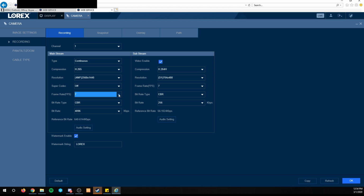I think I get about 20 or 30 FPS while I have my camera running and there's things in front of it. I will say though, when you start moving up to 4K and things like that, your frame rate does significantly drop and you will start getting that 7, 6, 5 FPS on your cameras. So that's another small complaint that I have about this. But if you don't need it in 4K, which in a lot of cases you really won't, if you just want to run at this 4 megapixels or even at 1080p, your frame rate will be a lot better and you'll be able to easily tell faces and license plates and things like that if that is what you're using the cameras for. So I leave it at the 4 megapixels. It gets just enough balance between good frame rate and quality of the picture that I get through my feed.